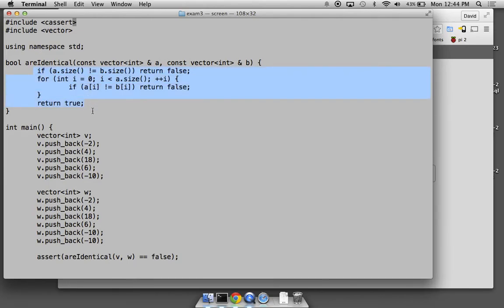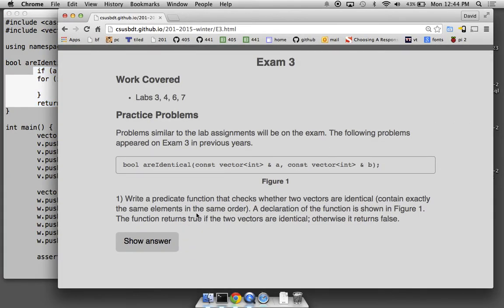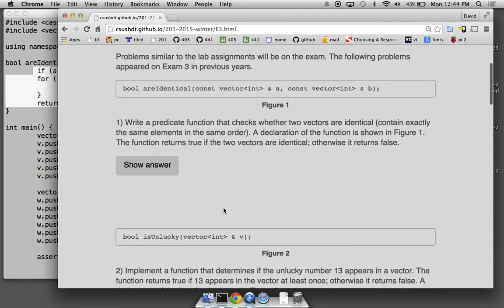You don't have to include all the other stuff, unless I ask you for the test code, then you'll have to come up with the test code. And I always have at least one question where I ask you to write test code in the exam. Actually, it's always been one question. I always ask one question for test code.